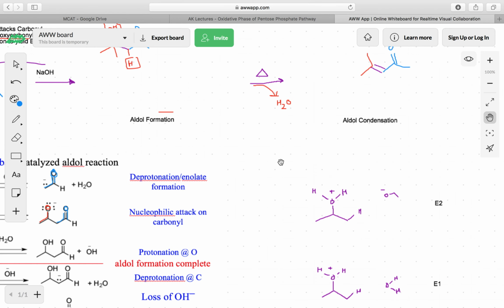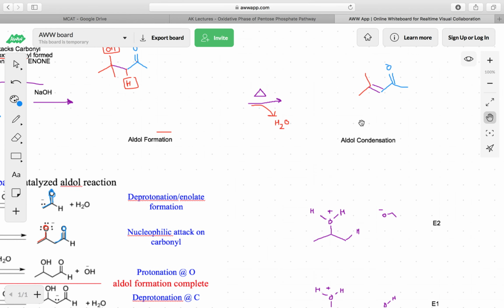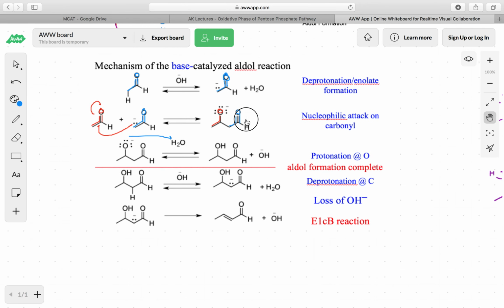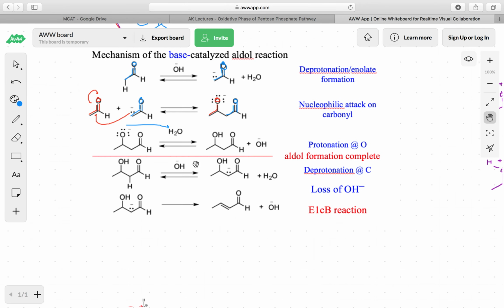Now there's an optional step 2 if you add heat to get your aldol condensation, where water leaves and you form a double bond. So that's what we're going to do now. In this case, we know we have to get rid of this OH, and the normal way you would think about it, let's protonate it to form a good leaving group, oxonium cation. We can't do that in this case. The reason why is because we're working in base, and base won't allow you to protonate an OH. The pKas just don't work out.